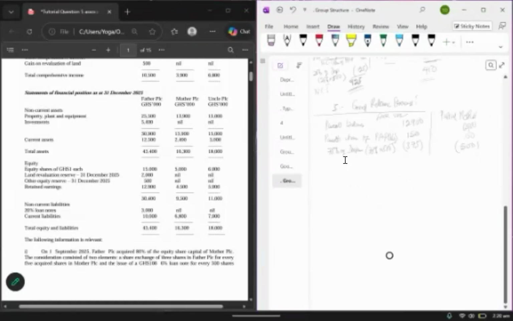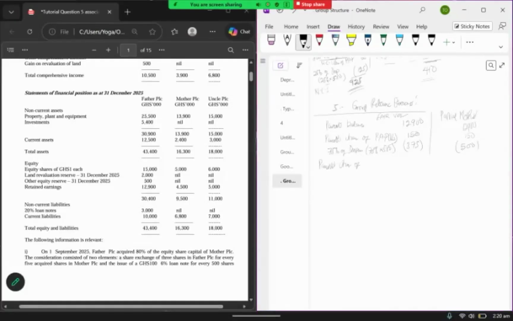Okay. And then if the parent had invested in what? The associates. If the parent is having investment in associates, okay, you bring the parent's share of associates' post-acquisition profits, or sometimes the parent's share of associates' profit for that year. So assuming that one is let's say 1,000, bring it, 1,000, add it to the parent's because the parent is getting a profit from there.